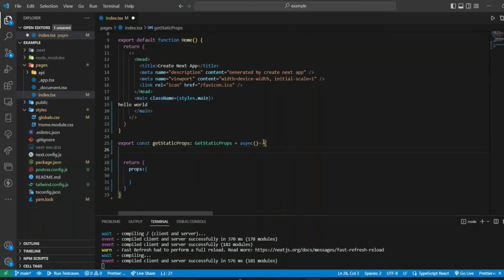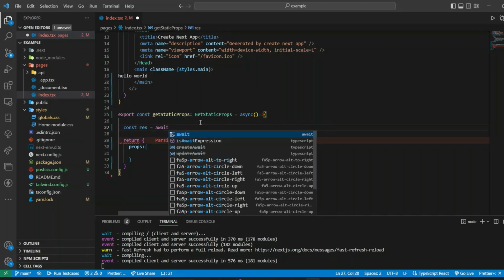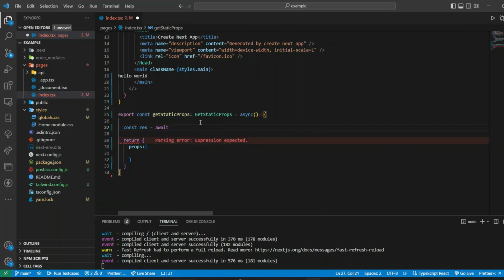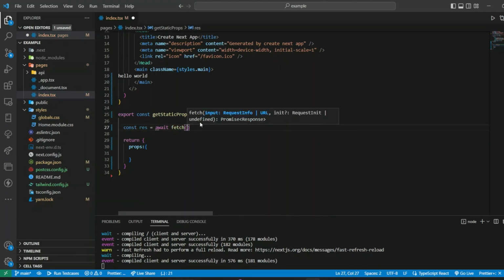Now, first I need to fetch the API here. So let me store the API response in a variable, that is response, await, as I'm using async here. Fetch, paste the API here.